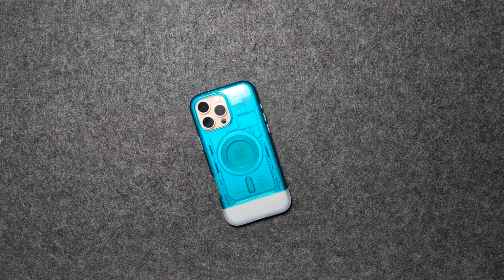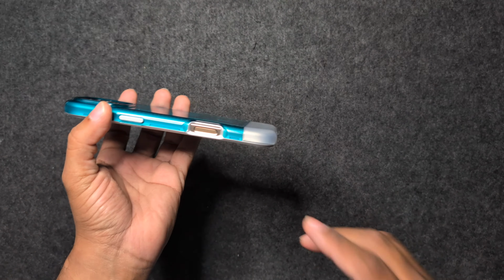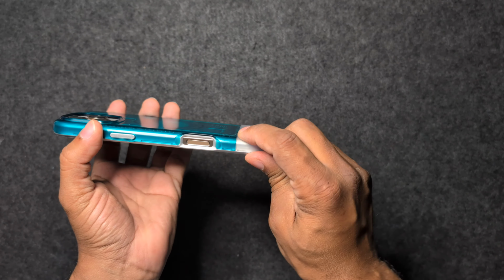Okay, first one we've got in, of course, is this, I call it green, but they call it Bondi Blue. This is the Bondi Blue on that Desert Titanium. A lot of the greatness from the last time that they did this case, with a couple of changes. So again, you're gonna have that nice tactile feedback and feel on that button. So power button right there, beveled right here for the camera button. Then you got the accurate cutout for the microphone, the USB-C, and the speaker. Volume up, volume down, action button right there.